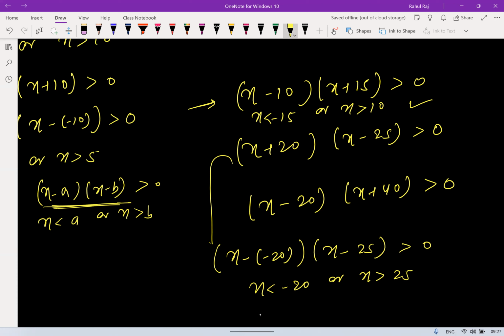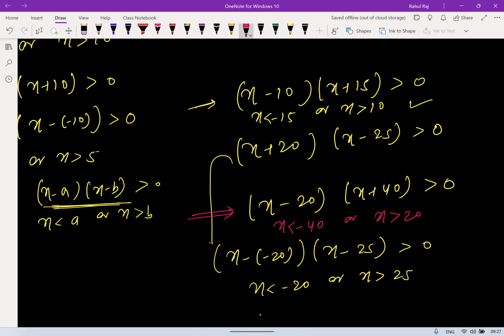That's true. Try this one, Alexa. Last one. So you have negative 40 and 20. Is that correct then? Yep, sure. X is less than negative 40 and greater than 20, or x is greater than 12.